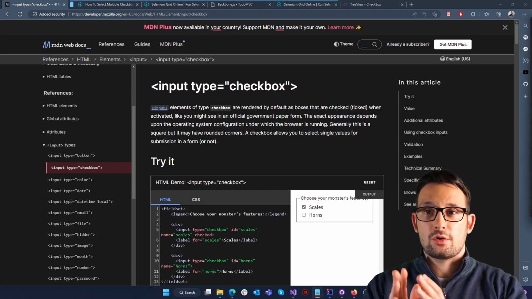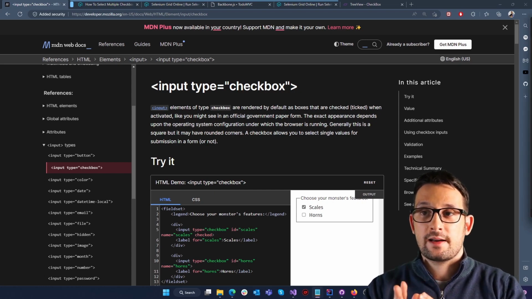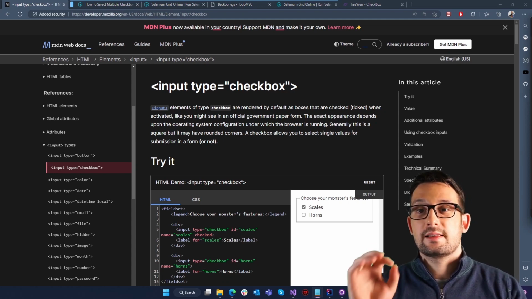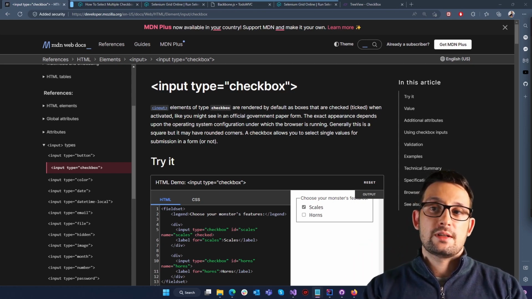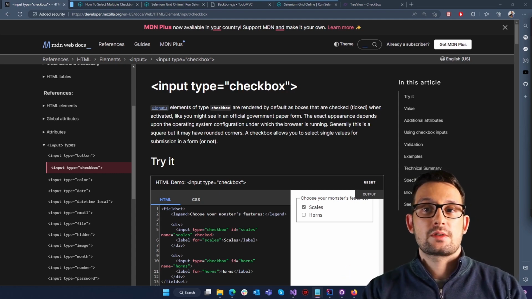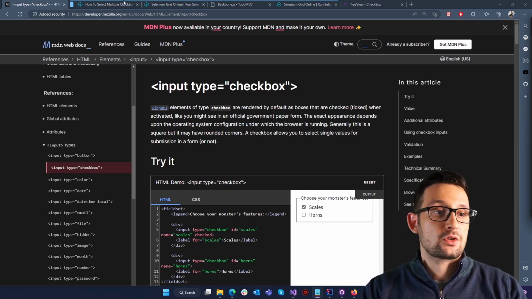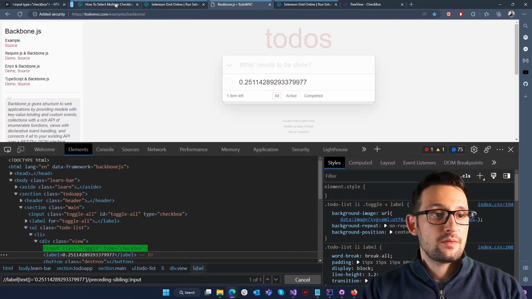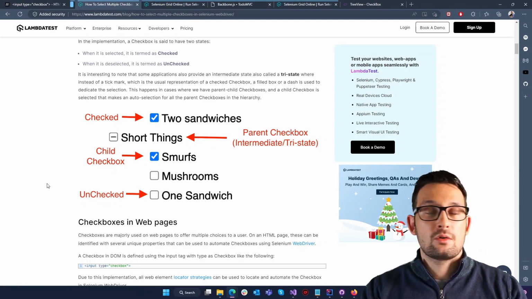It's interesting to note that some applications also provide an indeterminate state, also called tri-state, where instead of a tick mark, which is the usual representation of a checkbox, a filled box or a dash is used to indicate the selection. For example, here in this article on the LambdaTest blog, how to select checkboxes, there is a picture of it.